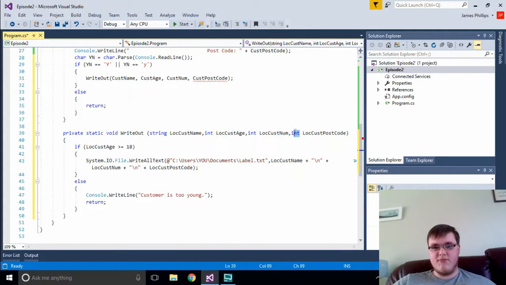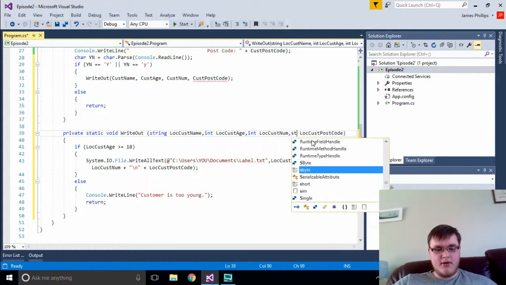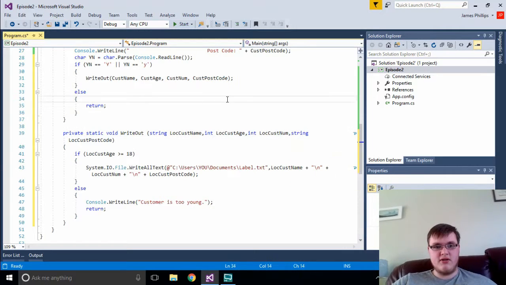And as you can see, I've mistyped this here. That should be a string for their postcode. Okay, and now we have our fully fledged, fully working application.